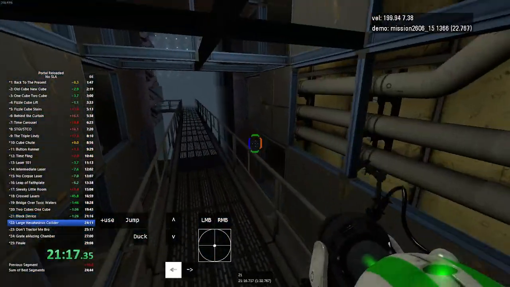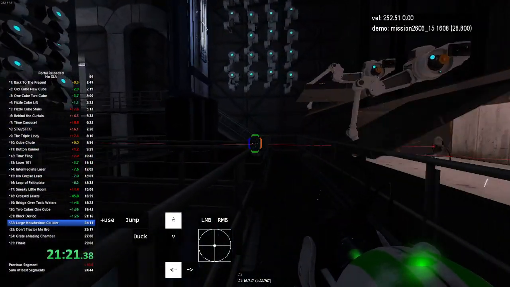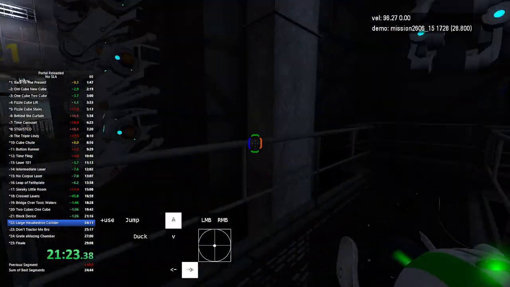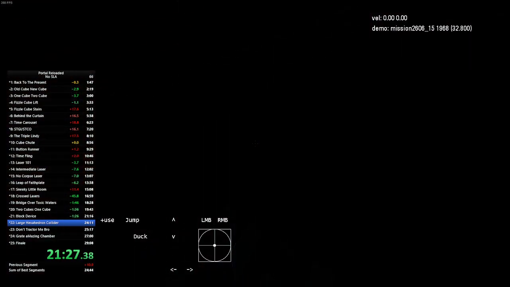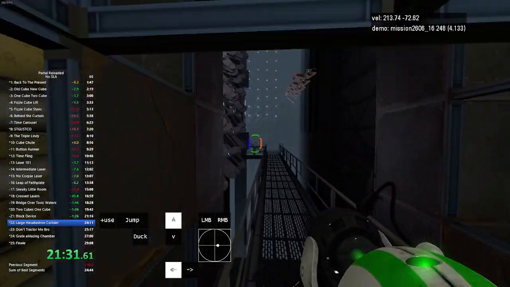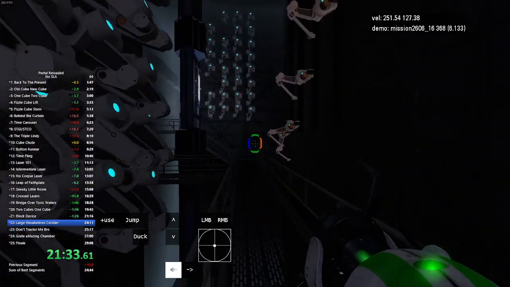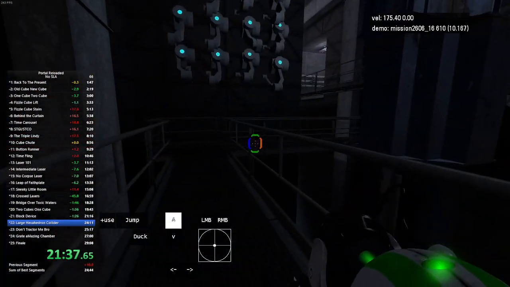Nicely done. Let's go. You won't encounter any turrets between the test chambers. Except. Fuck you. Pardon my language. Don't be mean to the turrets. Don't worry. You won't encounter any turrets between the test chambers. Except for these ones.